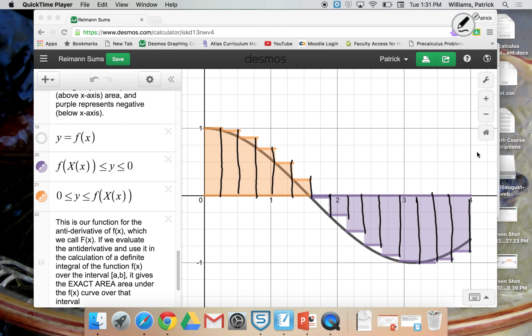But for right now, let's just assume we want some easy way to calculate an area under a curve. Well, one way to do that is, if we had this black curve, which I've shown right here, we can break the area under the curve up into a series of geometric shapes. The easiest geometric shape to apply this with is a rectangle. It's easy to calculate the area. It's just base times height. And we can set up any number of rectangles over the span for which we want to calculate the area under the curve. Now, in this particular picture, the orange rectangles represent area above the x-axis, which is positive area, and the purple rectangles represent area below the x-axis, which is negative area.